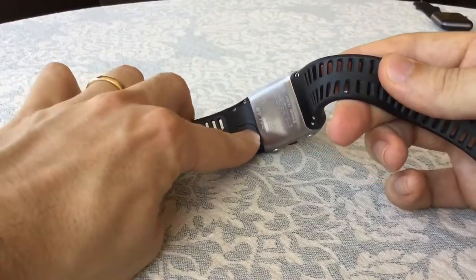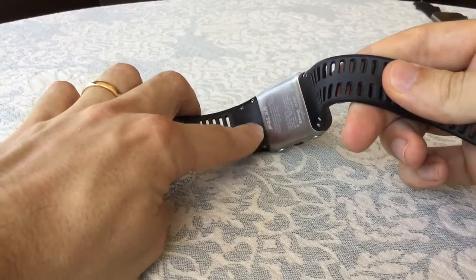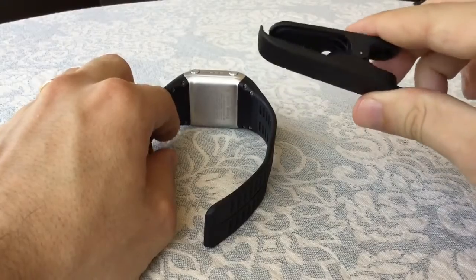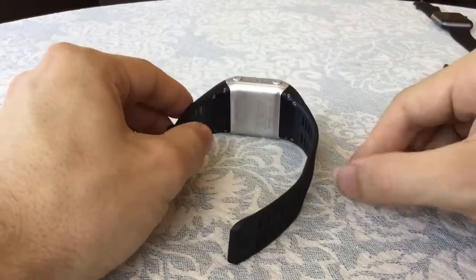Here on the back, you have the charging port, which is protected by a little plastic. And here, as you can see, this would be the charger. It's a little clip. You clip it on and it charges over USB.